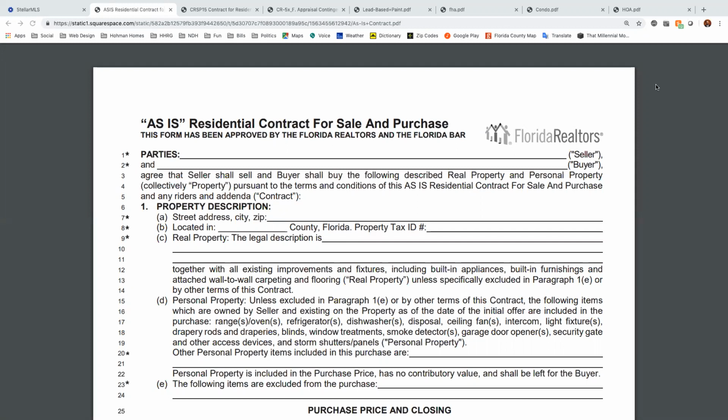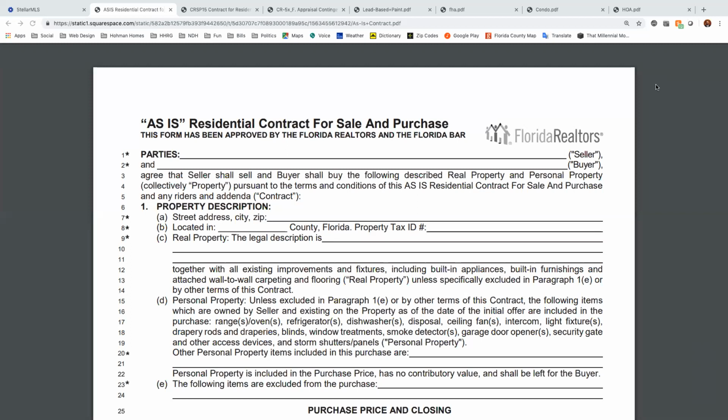The CRISP contract is a little bit different, though. It does have certain requirements of a seller. So let's say the inspection report comes back and we're using the CRSP contract, and in the CRISP contract we say the seller has to fix up to $2,000 worth of repairs. Well, let's say we do our home inspection and issues come up, and there are $1,500 worth of repairs that need to be done. Because the CRSP contract says that up to $2,000 the seller has to fix, the seller has to do it.